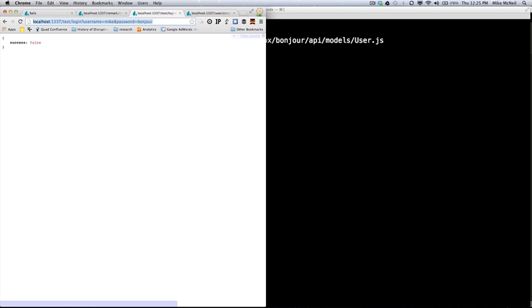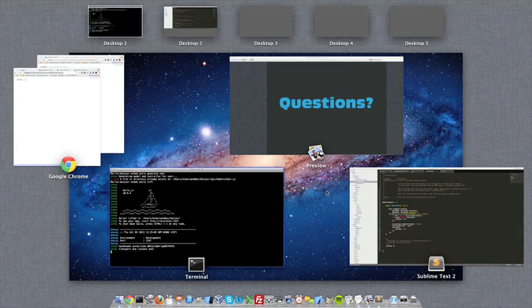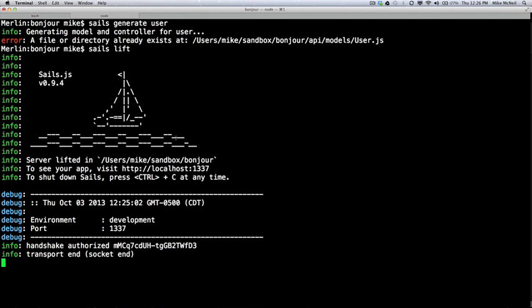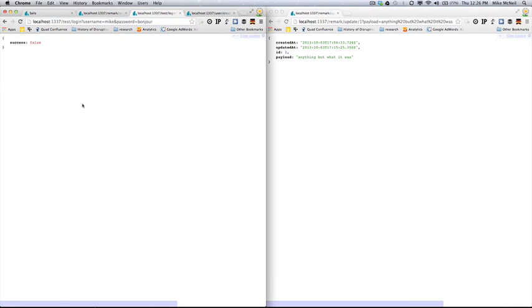Now notice I'm not actually doing anything fancy with my passwords. If you are, you need to actually encrypt them when you're doing this check, before you do the check, right? Instead of passing in the plain text password, you're going to want to do like encrypt. And then whenever you sign up a new user, you also encrypt their password. So that way you never save unencrypted passwords in the database. You can also use the beforeValidate or beforeCreate methods built into the ORM to do that. But nonetheless, we have our user over here now.